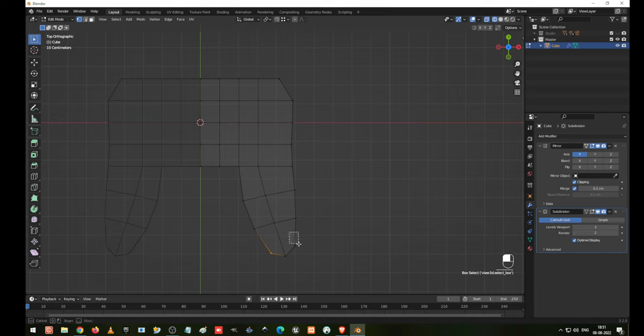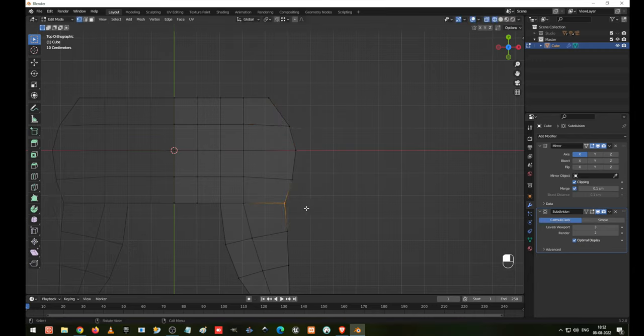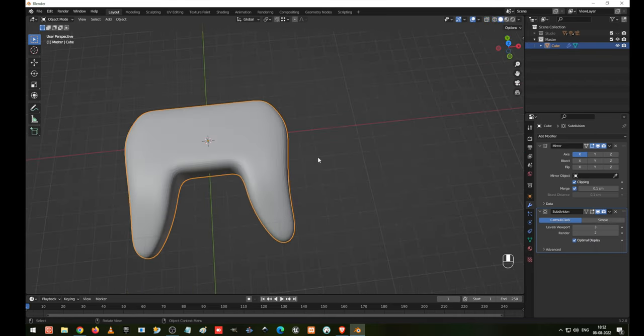So I'm designing one model, so the shape will be a little bit different further. Okay, and this also I make a little bit further. Okay. So let's see how it looks. Okay. Now it looks better, I feel.